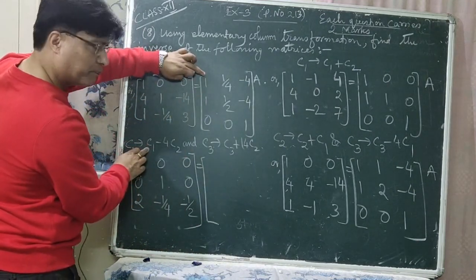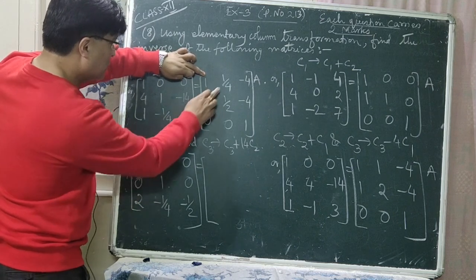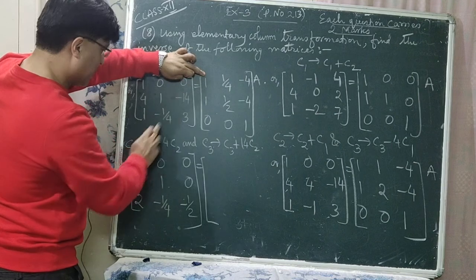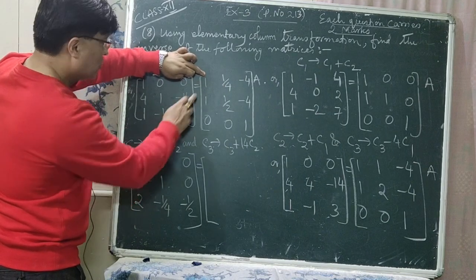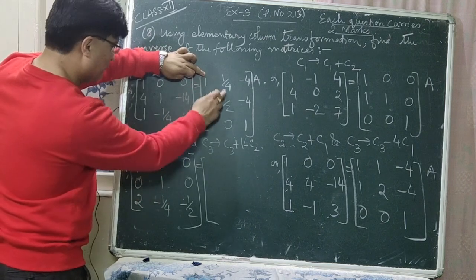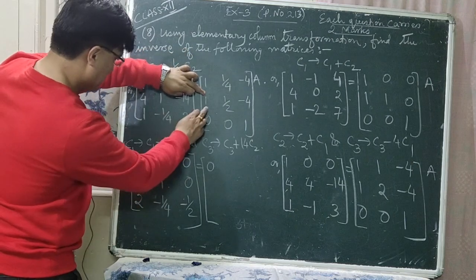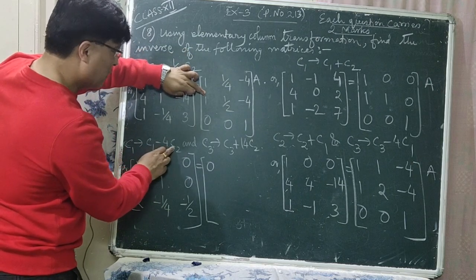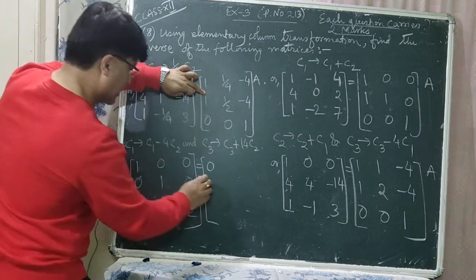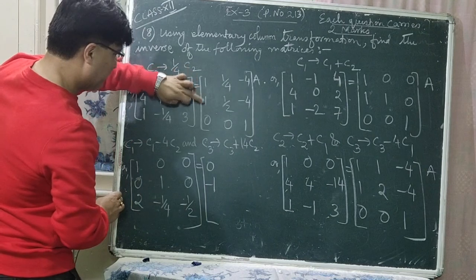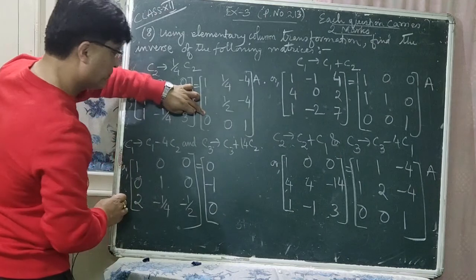C1 is 1. C1 is what? 1 minus 4 into C2 is 1/4, right? C1 is 1 and C2 is 1/4. Is that clear? So C1 is 1 minus 4 into 1/4 is 1. 1 minus 1 is 0. Next, this is 1 minus 4 into half. 4 into half is 2 always, minus 2 plus 1. This is your minus 1. Then C1 is 0, C2 is 0. 0 minus 4 zeros are 0, that means 0.